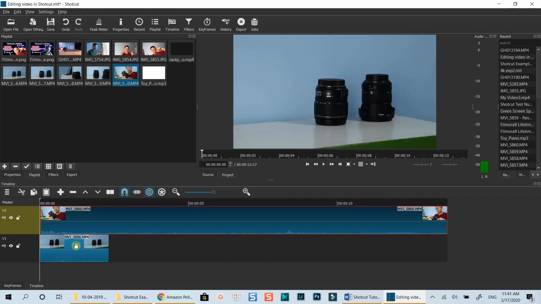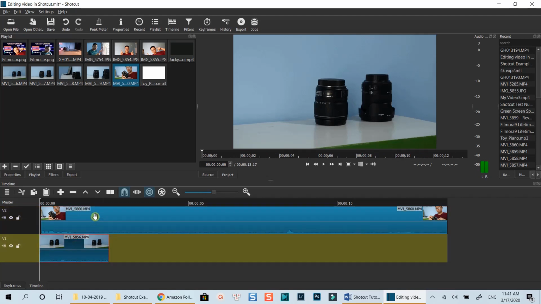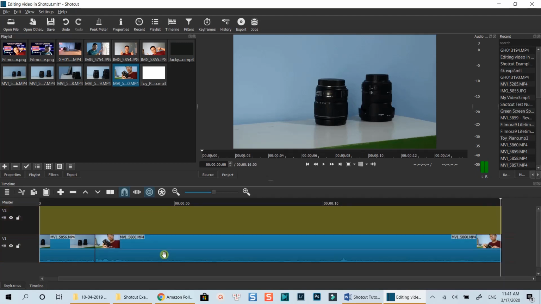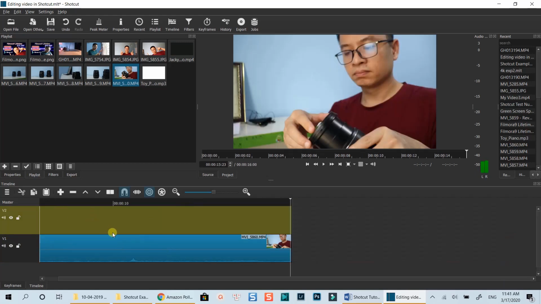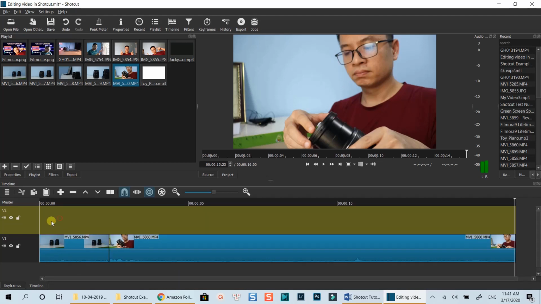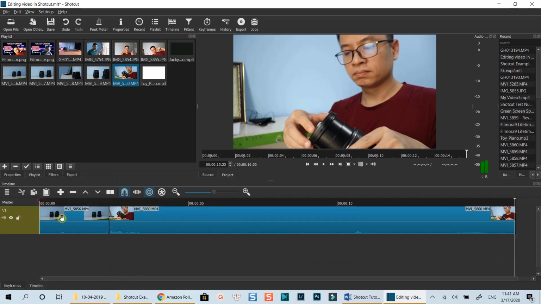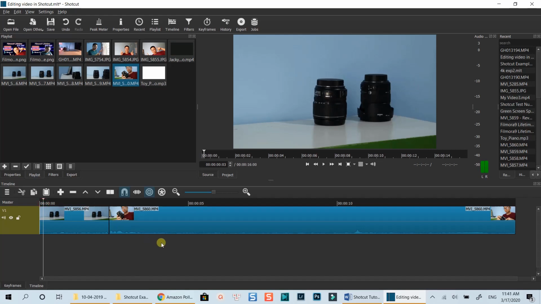Okay, we have two clips on two video tracks, which is not a good start to edit video. Let's move the clip on the top track to the bottom track and remove the empty track on the timeline now. To remove a track in Shotcut, you can go back to the Track Manager, and select Remove Track in the pop-up menu. Now we have one video track with two example clips on the timeline.